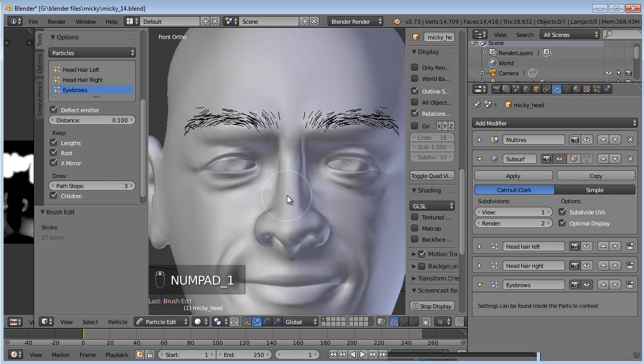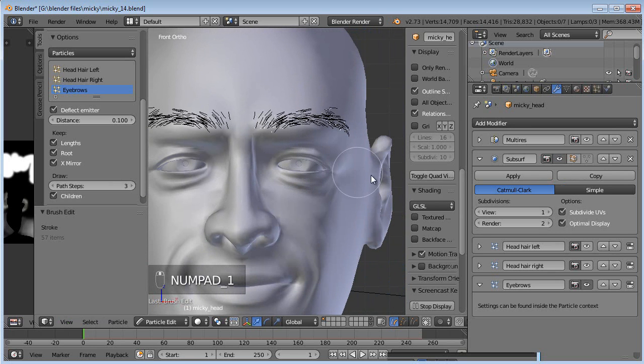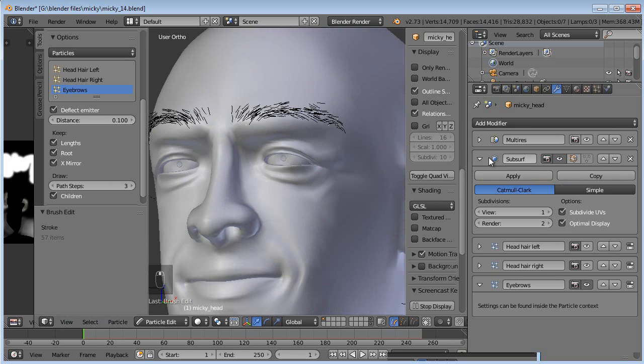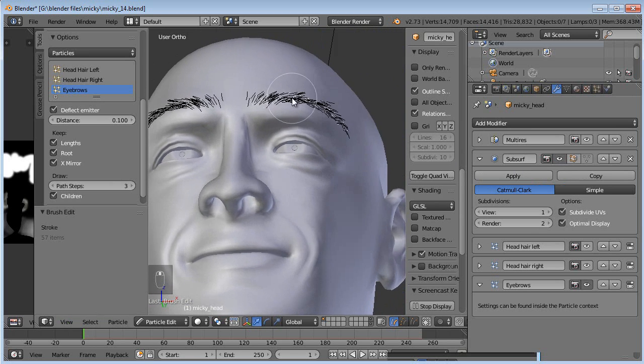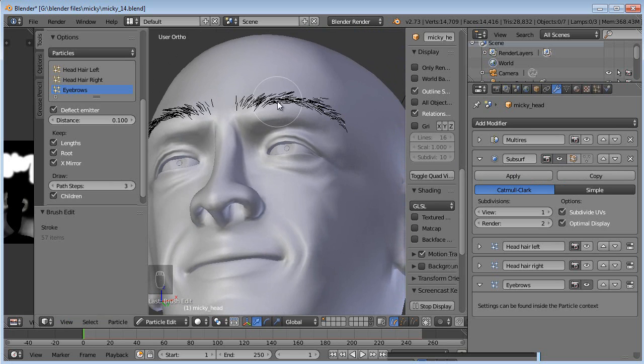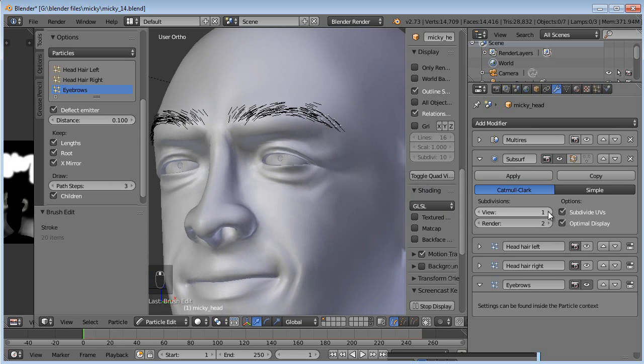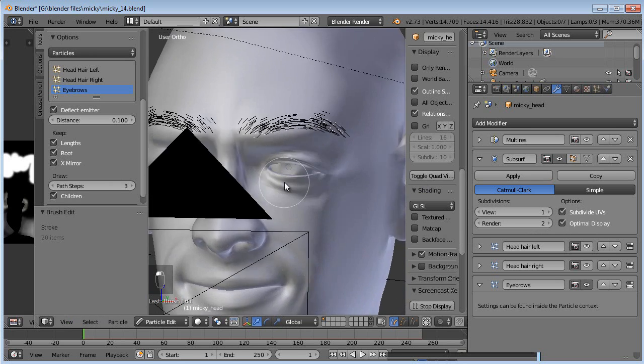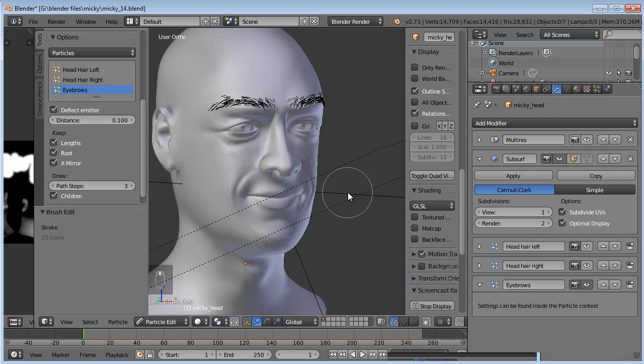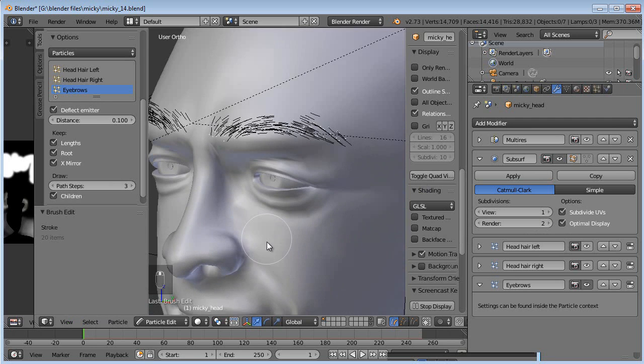A lot of times when you're combing in standard non-subsurfed mode, and then you turn it back on, it goes crazy because the faces are pointed a little bit differently, a little smoother than they were when you were painting in non-subsurf mode. So some people I've heard get different results also if the subdivisions change, but it always seems to work okay for me. So okay, we got his eyebrows on there.